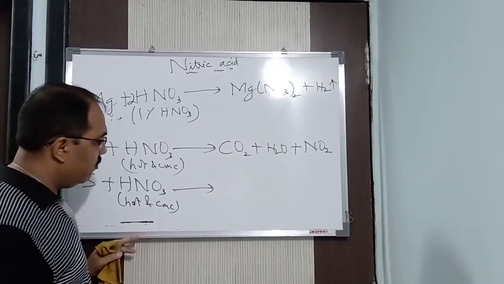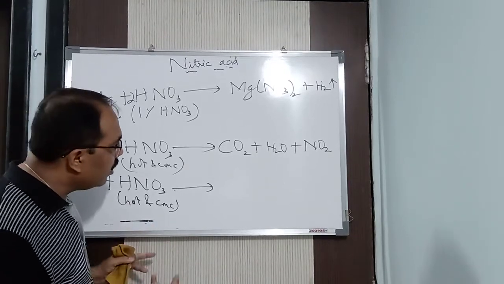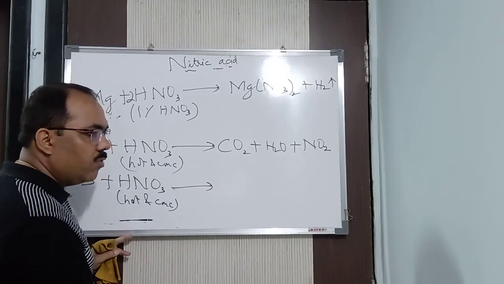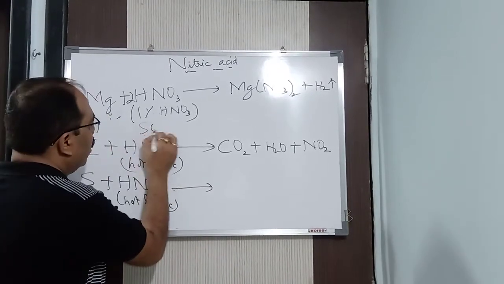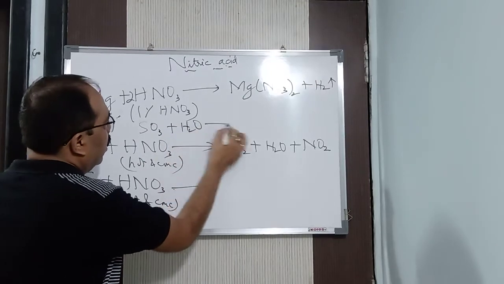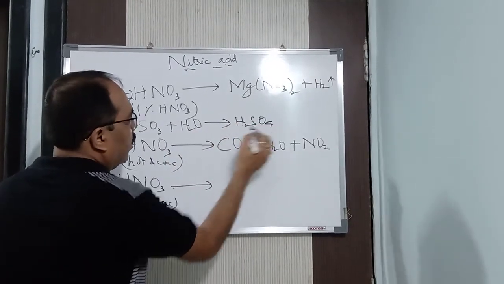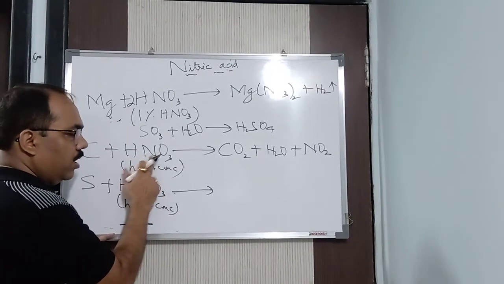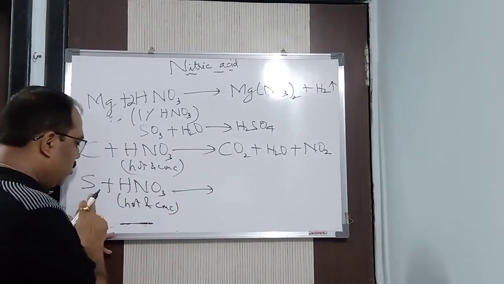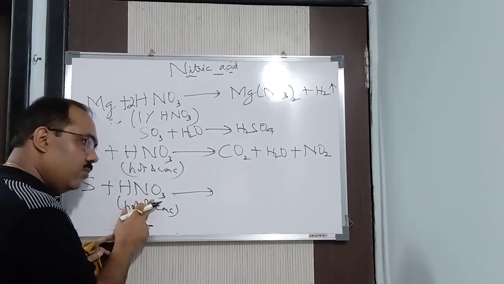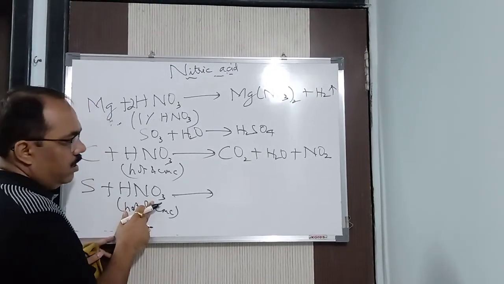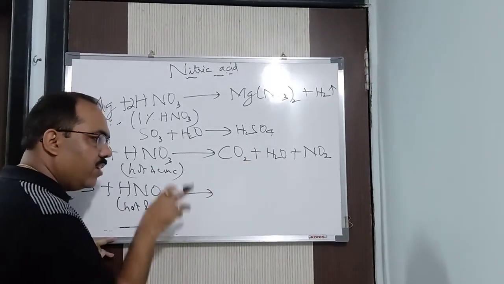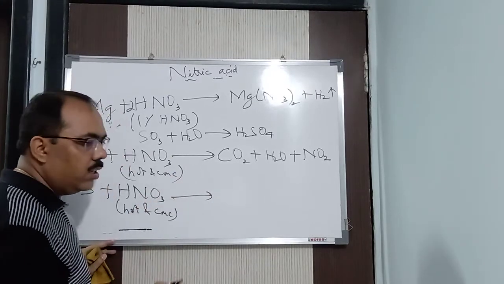That sulfur trioxide will react with water. Now you will say, from where is water coming? Like here water is evolved, here also water will be evolved. It will react with water to give you what? Sulfuric acid. Because you know SO3 plus water gives you H2SO4. Are you following what I am saying? Like here carbon reacts with nascent oxygen from here to give carbon dioxide, here also sulfur will react with the nascent oxygen from here to give you sulfur dioxide and sulfur trioxide. But it not only gives sulfur dioxide and sulfur trioxide, it also gives water. So sulfur dioxide and sulfur trioxide dissolve in water to give you what?